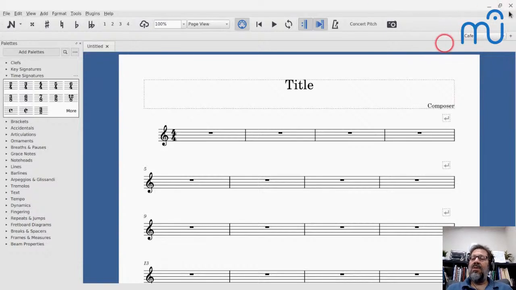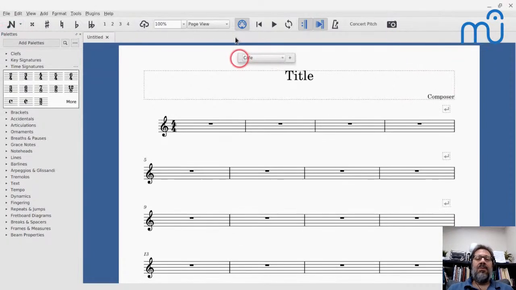And now I can grab this Workspace doohickey and drag it into that space. What I've learned through experience is the handle to drag it isn't here. It's way the heck over here. But when I do that, I will be able to drag it, and it gets skinny, and then I can drag it in here, and now it's there. So now I have this set up more or less the way my editing toolbar was set up. It's got just the icons I want.